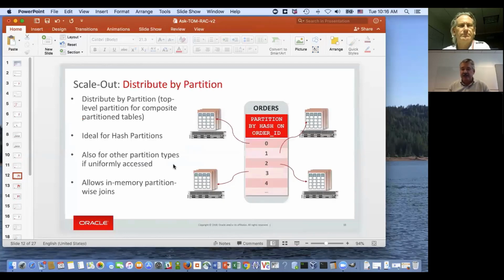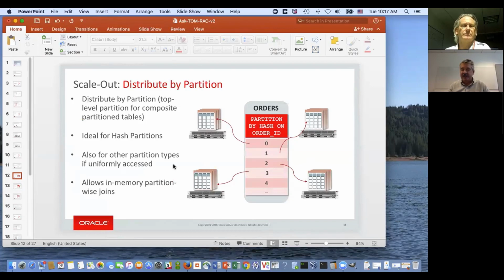So I have a couple of diagrams here. We'll start with distribute by partition. I think it's conceptually fairly easy to understand. Where this really comes into play as far as distributing partitions across column stores is if you're doing hash partitioning. Again, the idea being that we're trying to distribute evenly across the multiple column stores. In our example, we're using 4 column stores. So here you see that we're going to distribute hash partitions.